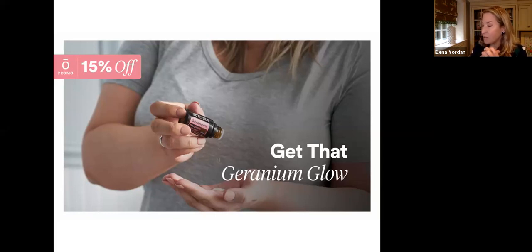Ling says she applies it on her hair, which is actually really good. And that's one of the recommended uses. It does help promote clear and healthy skin. It can repel insects naturally. So here's the cool thing about that. You can wear it all summer long. You can smell really great and you can be repelling insects. So there's really no downside. And you're giving your hair a vibrant, healthy glow.